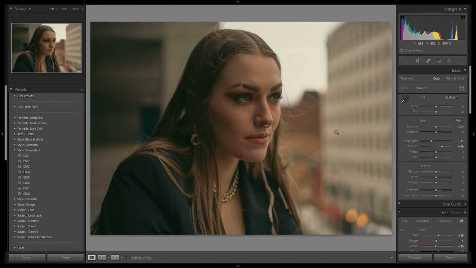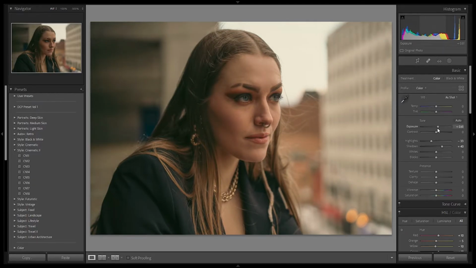And then just for my own sanity, what I do is increase some of the exposure as well, because this photo looks a little bit too dark. I know I like my dark, moody photos, but this was a little bit too dark. As we increase the exposure, now you can go back and start re-correcting some of your shadows and highlights to make sure everything looks okay. And I am okay with these current settings right here. Yep, I am okay with where we are at right now.